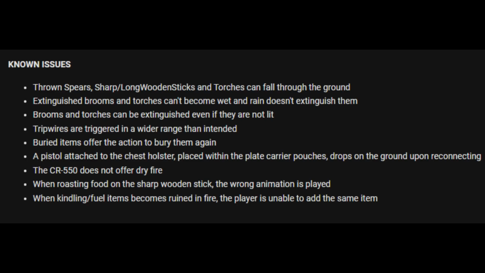Tripwires are triggered in a wider range than intended. Buried items offer the action to bury them again. A pistol attached to the chest holster placed within the plate carrier pouches drops on the ground upon reconnecting. The CR550 does not offer dry fire. When roasting food on a sharpened wooden stick, the wrong animation is played. When kindling or fuel items become ruined in fire, the player is unable to add the same item.